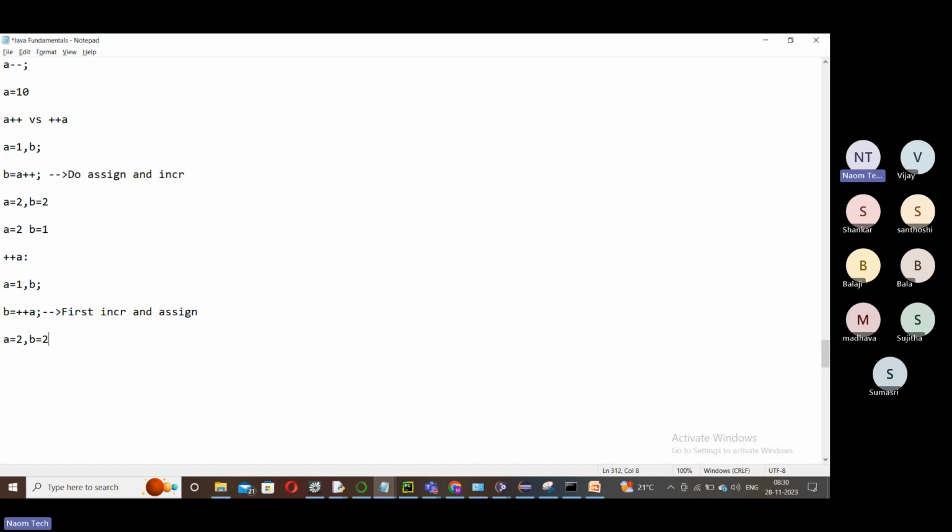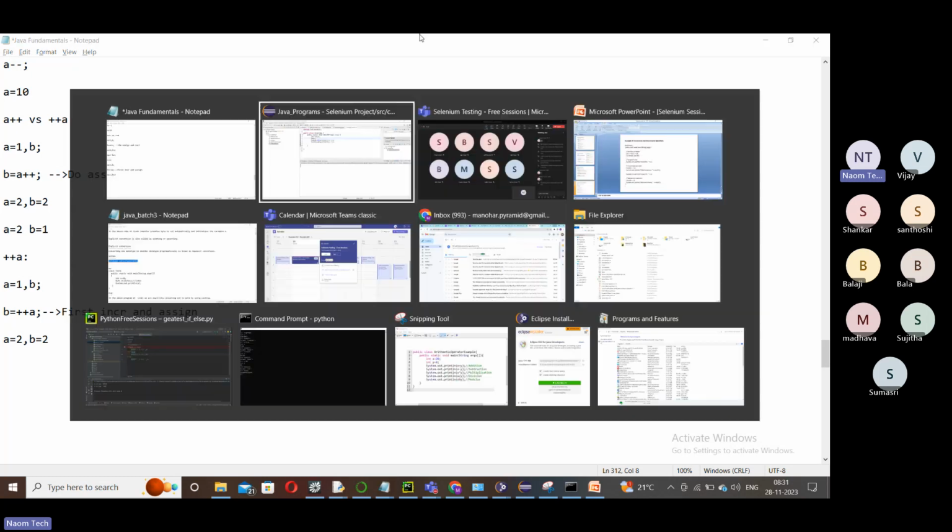Now you see a clear difference. If it is post-incrementation, with the same operation, the value of A is 2 and B is 1. If it is pre-incrementation, the value of A is 2 and B is 2. This is the big difference between post-incrementation and pre-incrementation.